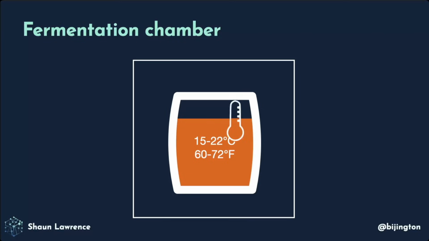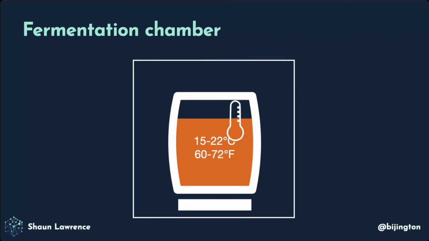In order to do that, the first thing I've opted to do is measure the liquid temperature. So that means actually getting a probe into the brew, which comes back to our first point of sanitation. We need to make sure that it's easy to clean. Then once we've got the ability to monitor the temperature of the thing we want to regulate, we can then react to it and influence it.